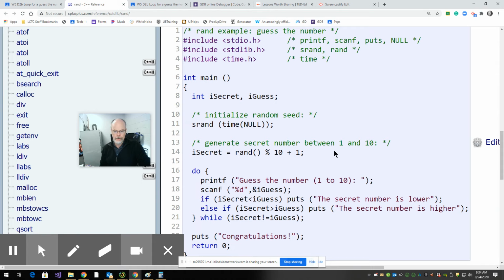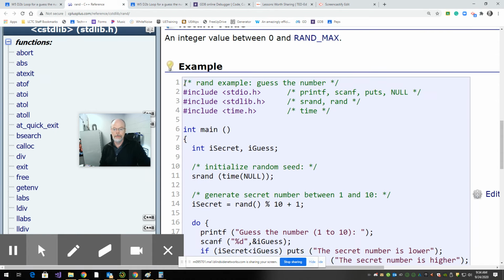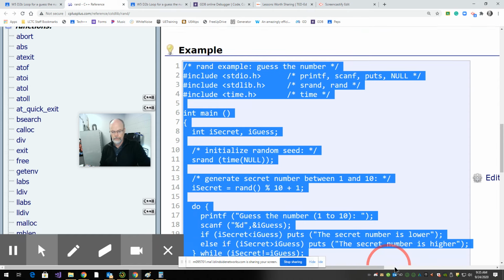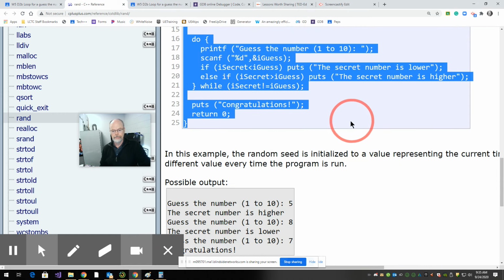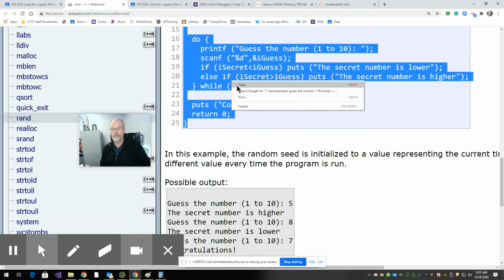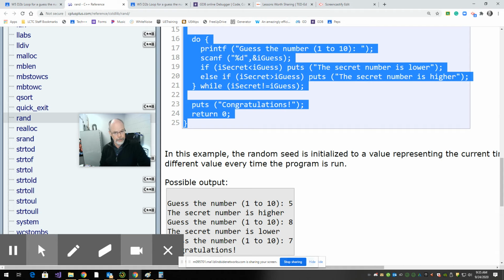And I'm scrolling down here. Now, this is something that you could have actually copied and pasted from here. And if you do this and you understand the code, cite the source. But we're just learning. I would expect that you probably don't want to just grab the code. You'd want to play with it a little bit.